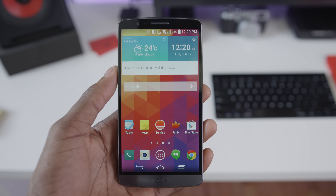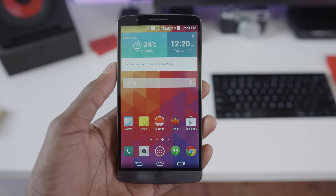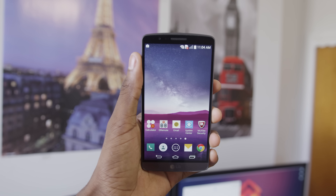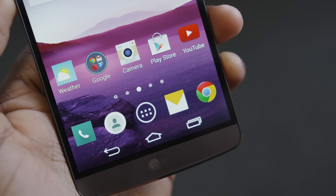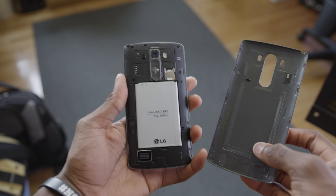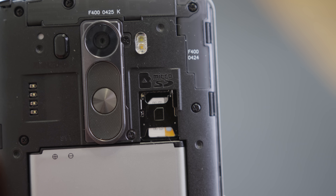It's a good-looking phone anyway. I had this idea to go out and ask people if they could tell the difference between this LG G3's display and another 5.5-inch 1080p display, but I have a feeling a lot of people would like the G3 anyway just because of how thin the bezels look. You could have given me a 1080p display here with this thin of a bezel and I'd probably still be just as happy. The phone's design is just really attractive. Around the back you have a removable cover revealing a 3,000 milliamp hour battery and a microSD card slot.